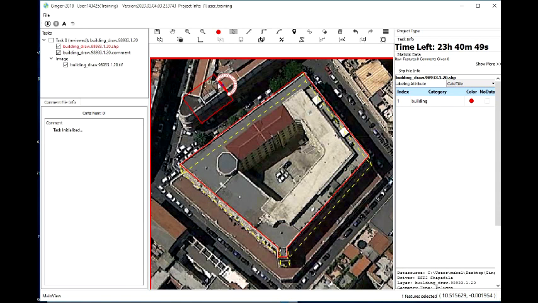So I need to combine these two labels. So I need to select the two labels like this, right? Again, select, right? So once you have selected that, just click on the union tool. All right, see? Now it is only one whole label.